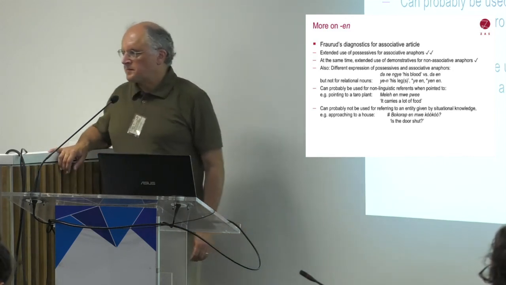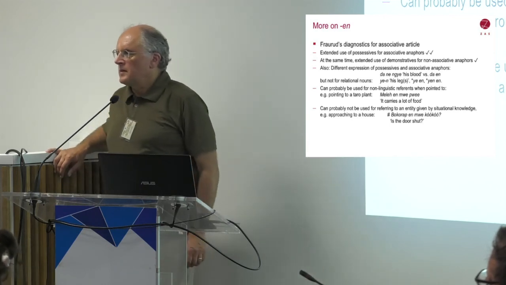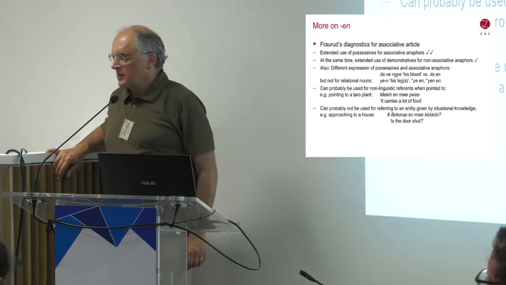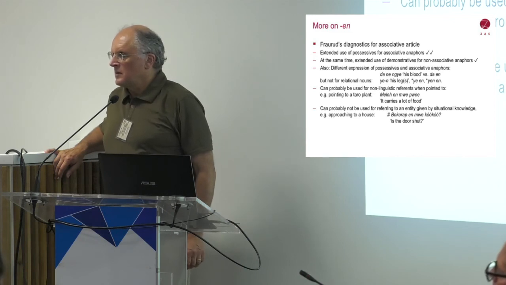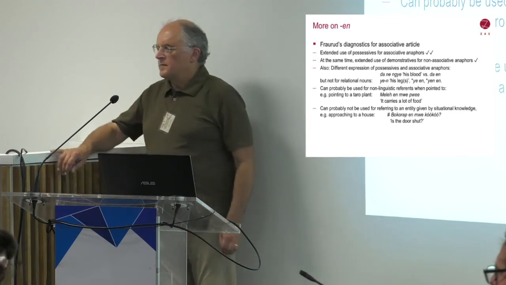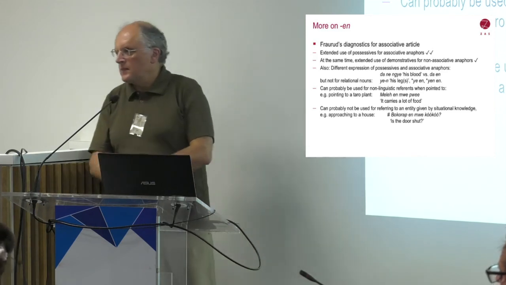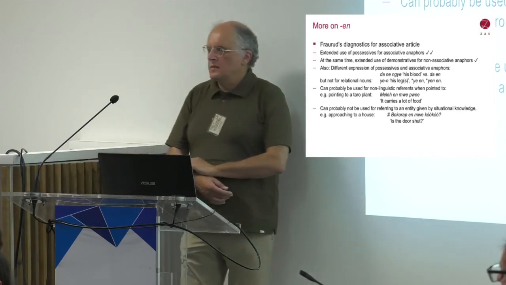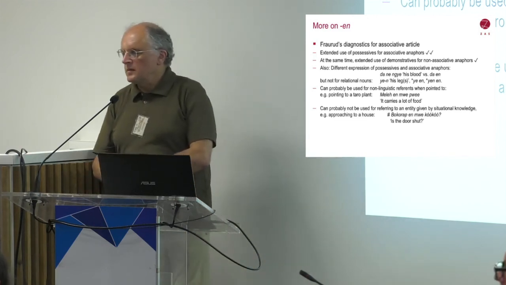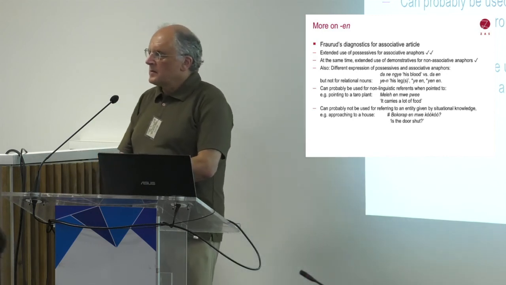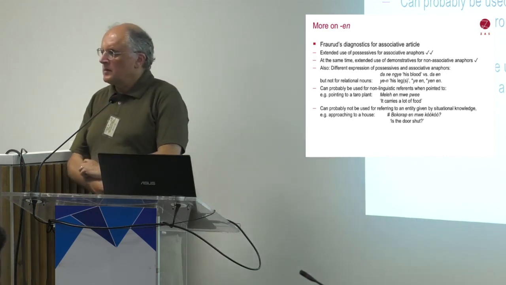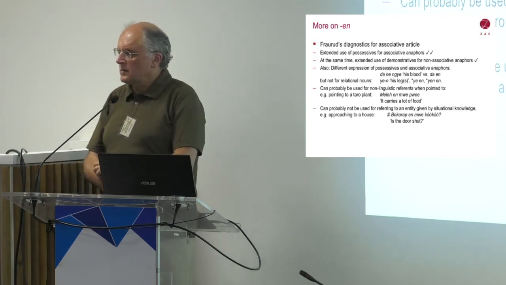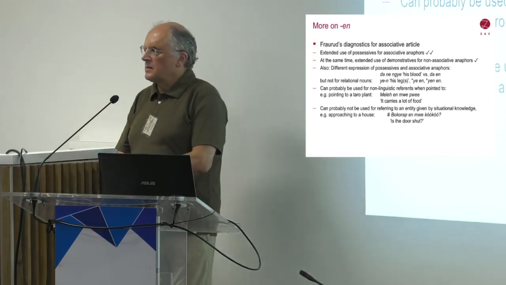One test case where such articles may behave differently is that they would not mark entities which are definite at first mention, as in the moon, the sun, or Papua New Guinea. And some languages have both. I think our standard of description of articles is still very bad, and I include myself. We call things definite articles which are not, and anaphoric articles are assumed to be very rare cross-linguistically, but I have a suspicion that they're actually very common in Oceanic, so we have to do a better job in distinguishing that.